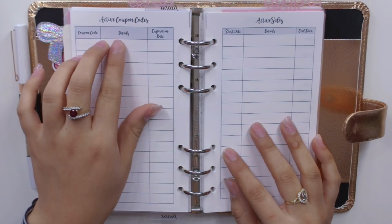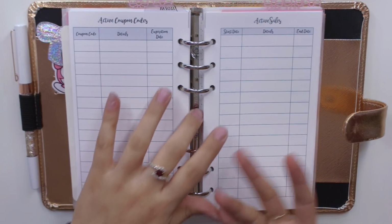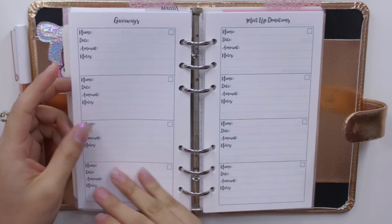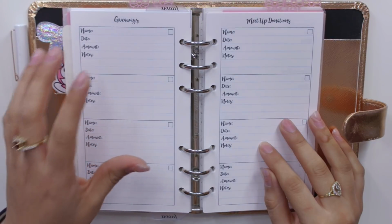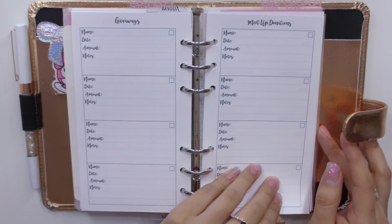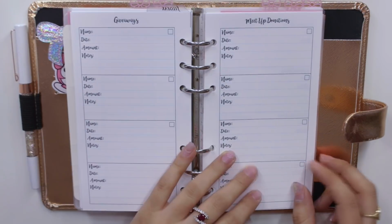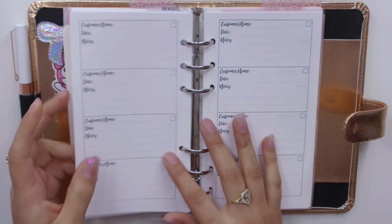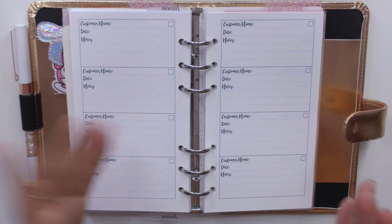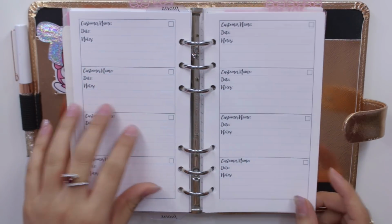Then you have a section for active coupon codes, which I definitely can include coupon codes for, like, let's say my patrons, maybe Black Friday, things like that, and then just active sales right here. Next comes a section for giveaways, which I think is really nice, and then meetup donations, which I do end up going to planning meetups, so I can definitely write down here if I end up donating any things. Then we just have a couple of customer name, date, and notes. So maybe if I have a conversation with the customer about an address change or things like that, I can definitely note it in here.